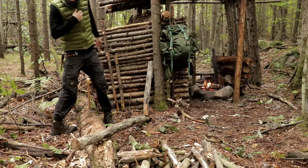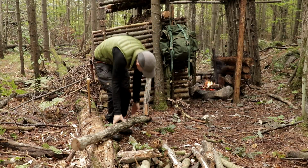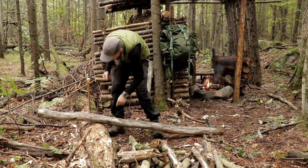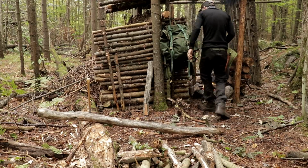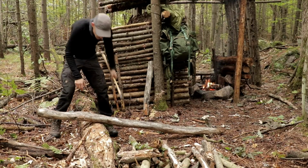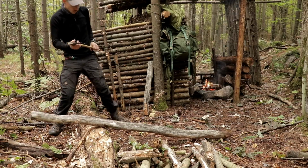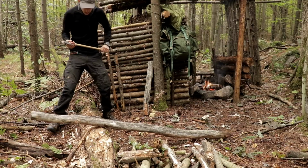I think I saw a piece of wood that I stacked up last time I was here, just right against the shelter. So let's go check that out and see if it is good to go. It might still be, or it might be very wet from sitting there in the rain all year. This is a big heavy one. I could probably get rid of my vest. I'm going to work up a sweat, I'm sure. Whoa. Good to get stuff out of the way before you start chopping.